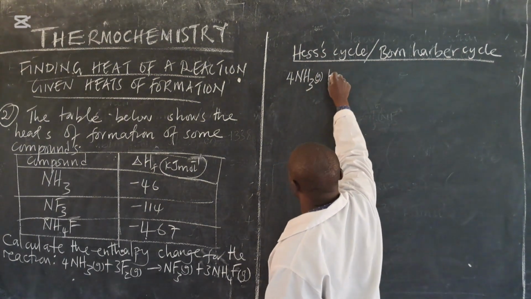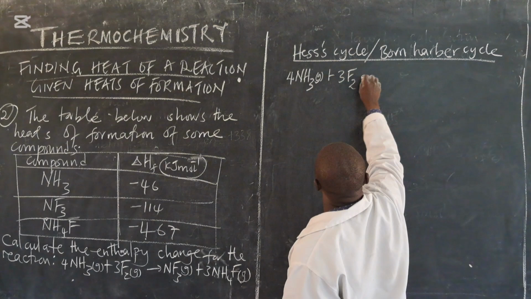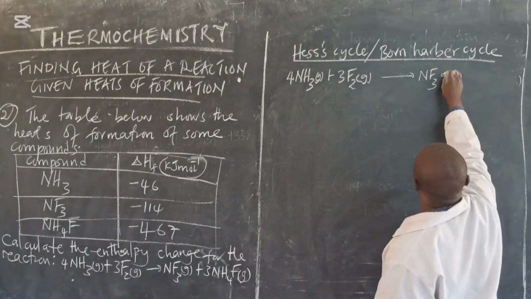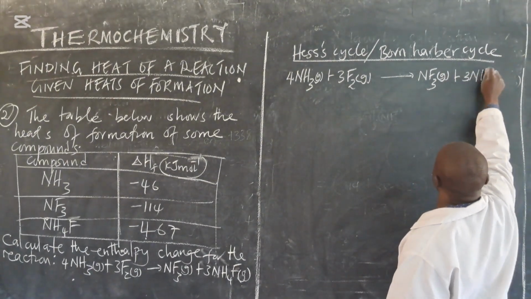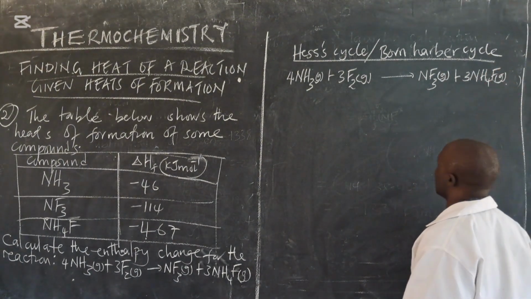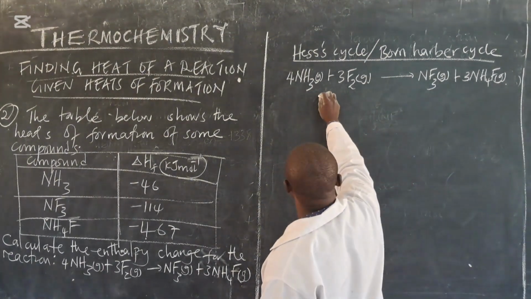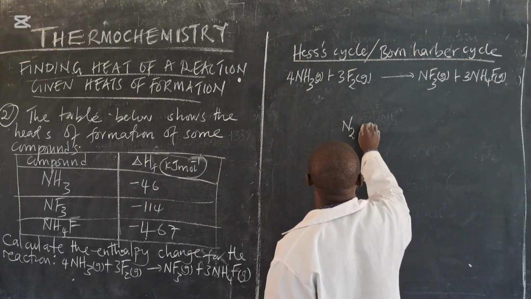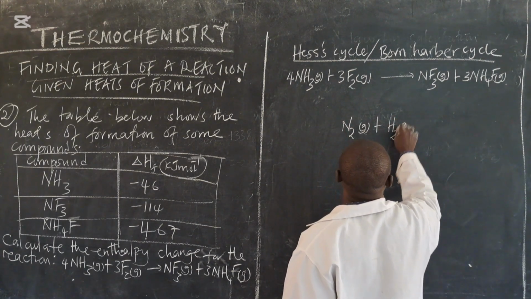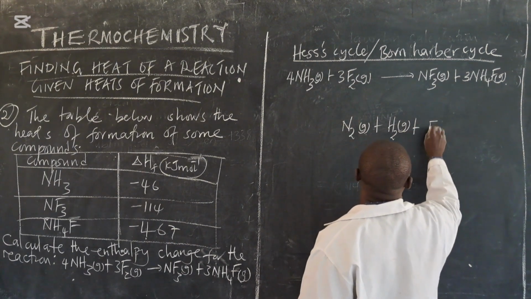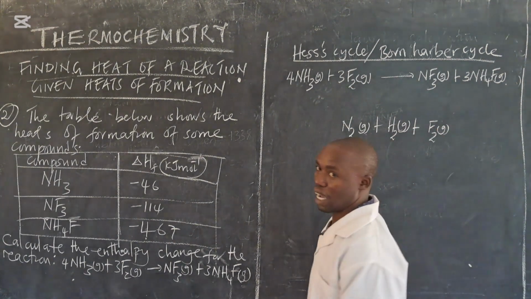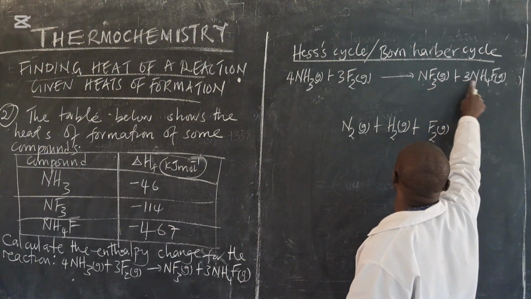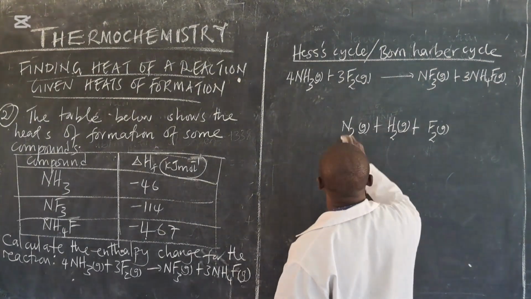Make sure it's balanced, otherwise we can get wrong results. Giving us 3, then plus 3 of this. So we point to the elements that are forming this compound. This has nitrogen and hydrogen. Nitrogen is a gas. Elements are in their standard states. Then I can see fluorine here. So these are the key elements in these compounds. I have seen fluorine, nitrogen, and hydrogen there. So we point into this.